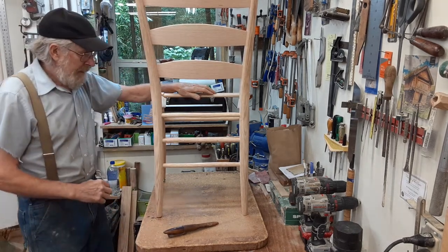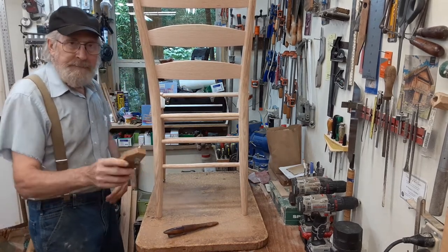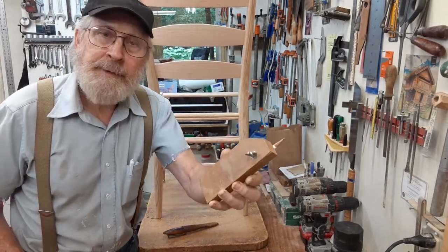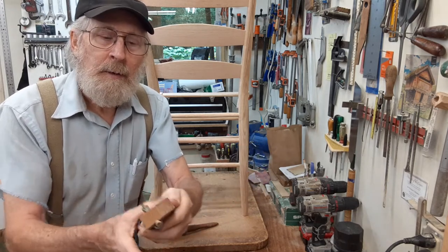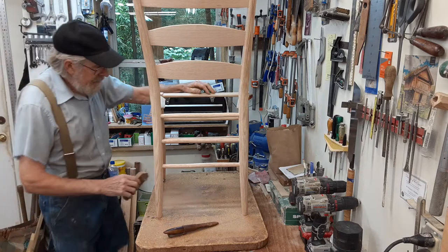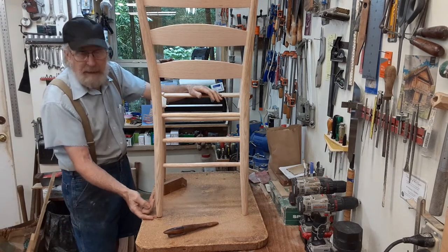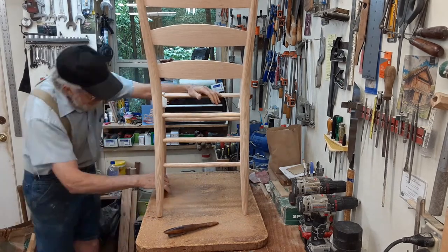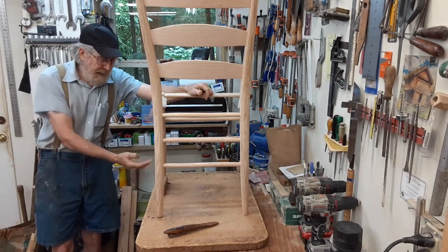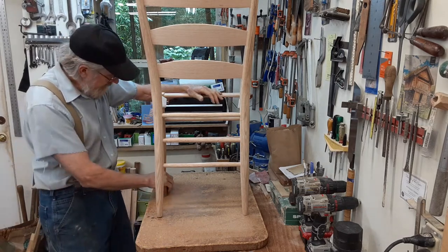So if I now level this chair, there's going to be a little bit of kickback. I'm going to take this tool — it's homemade, but you can buy a similar tool from some of the tool catalogs. There's a pencil and it's adjustable up and down. I'm going to set this gauge — pushing the chair down so the front legs touch, but there's a little gap under the back leg, that's why it's rocking. I'm going to set the pencil right at the height where those nuts elevate the front legs. That was already set, apparently.